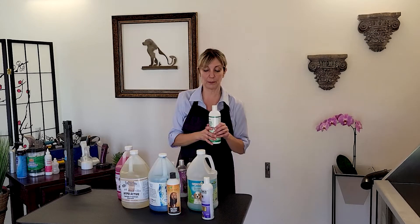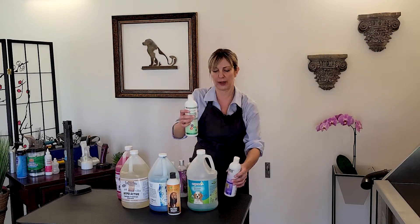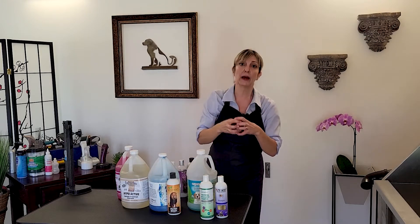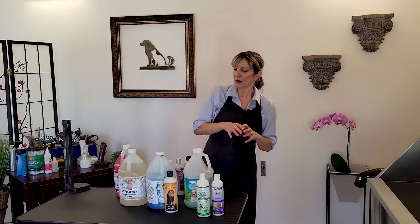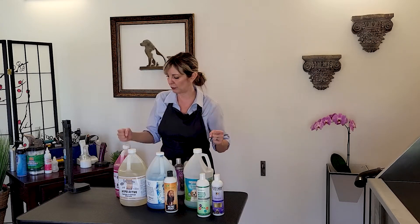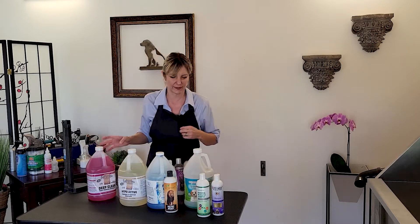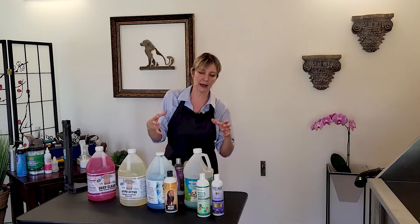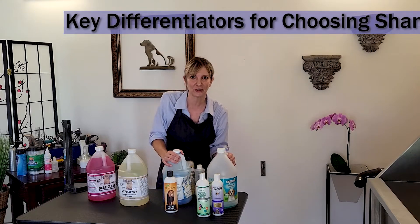Of course we also have therapeutics. I always keep Zymox and universal medicated shampoo from Vitaquinol on hand for dogs that are itching, flaky, or have dandruff — a therapeutic medicated line to address simple skin issues. Beyond these basics, there are tons of amazing shampoos out there: some with glitter, some focused on fast drying, different types of fragrances. So many choices. We're going to go into how groomers make decisions when choosing their professional shampoo.